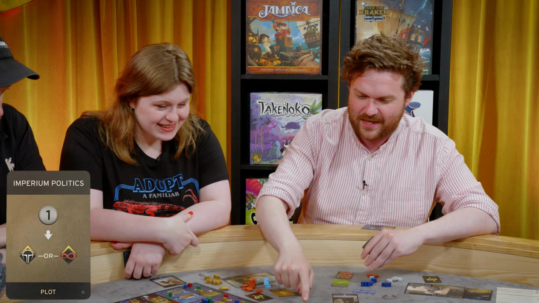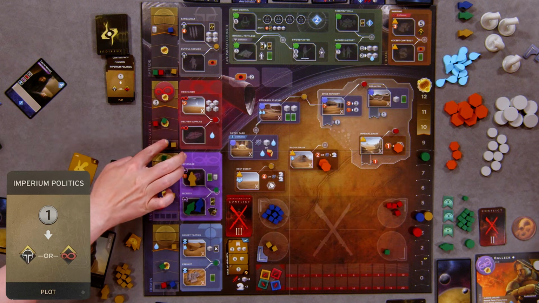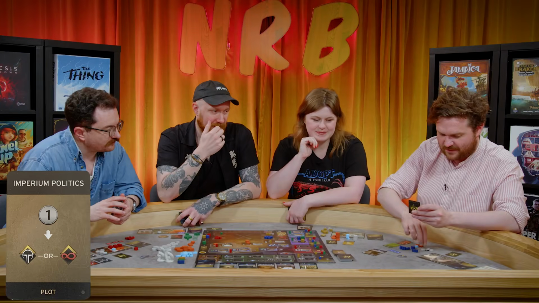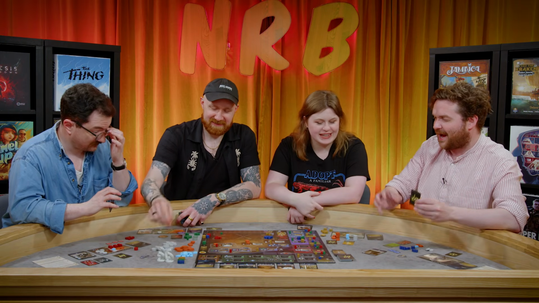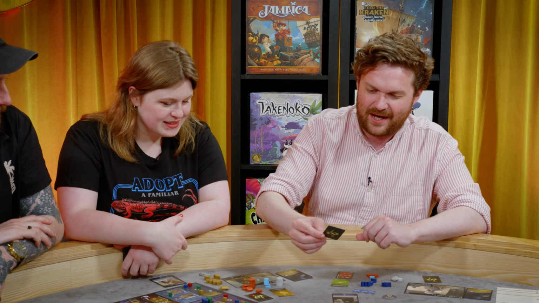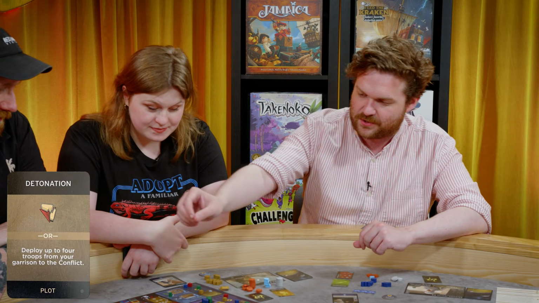I will raise it in either with my dad or with the Spacing Guild. I'll go with the Spacing Guild. And also... Spend a coin for that, do you? Yes, I've spent a coin. There you go. Thank you, cheeky mischief man trying to hold on to his money. And also, I will play Detonation to deploy up to 4 troops from my garrison to the conflict.